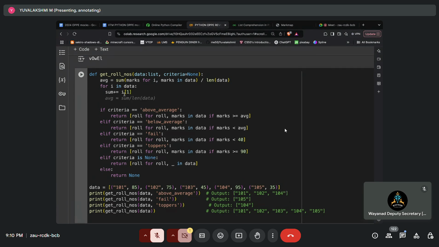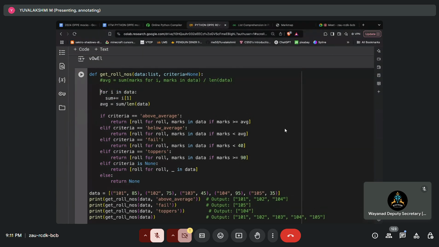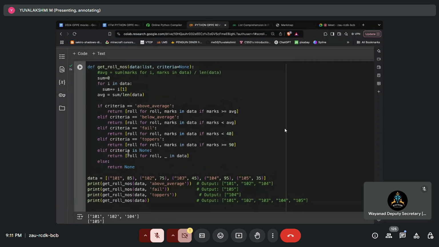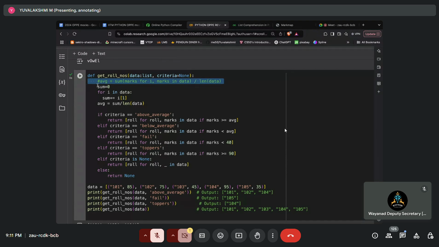That's what you're going to sum. And then average is nothing but the sum divided by the length of this data. Length of the data means 1 2 3 4 5. So we're having 5 data, so that's what you get here. And you have to put this outside the for loop. So you're getting the sum of the marks here in sum. So you have to define the sum, right? Yes, it works. Okay, it works fine. So this is with comprehension and this is without comprehension.